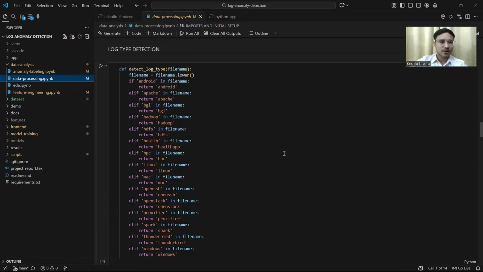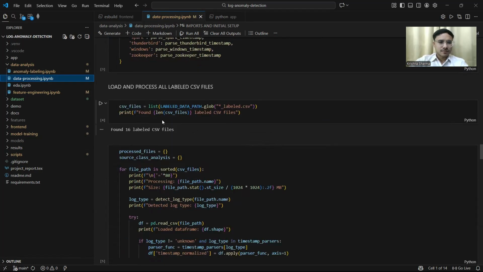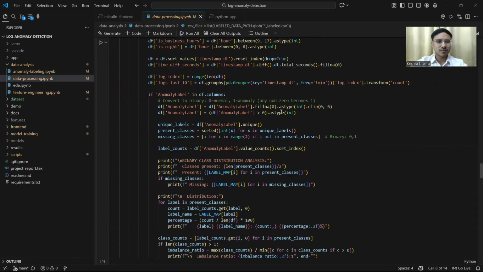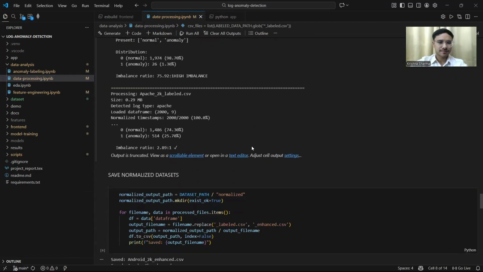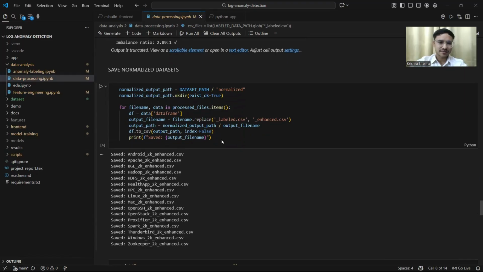This is used for detecting the log type. Now, it involves the loading and processing of all the labeled CSV files. This is the function which combines the process, and then at the end, saving all the normalized data set.